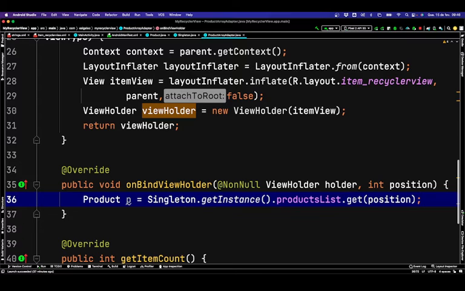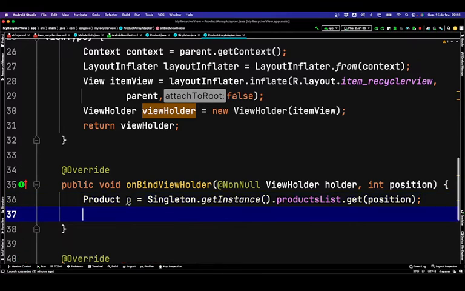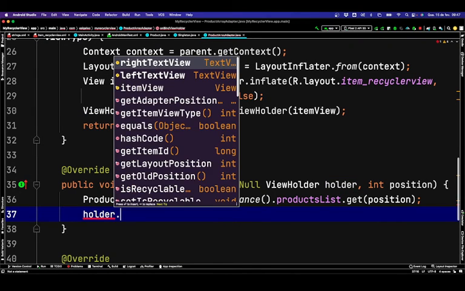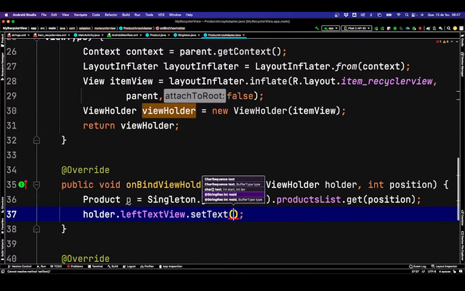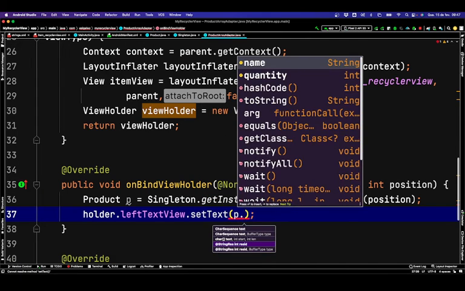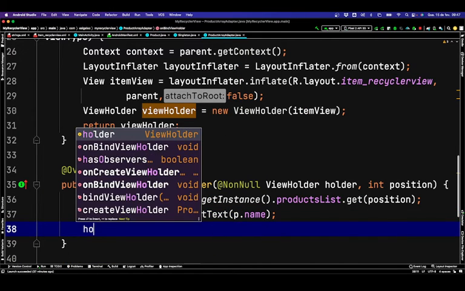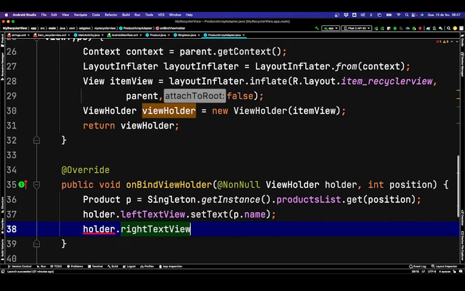And then on the holder, for the left text view, set text to the name, and for the right, the quantity. I just put these double brackets here to make sure that this is transformed to string.